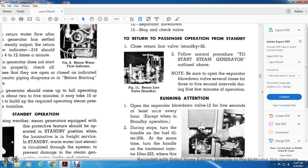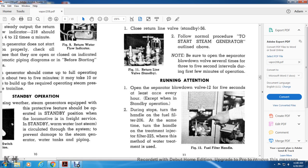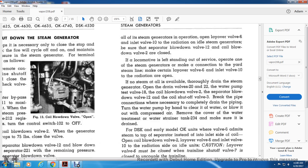Running attention: open the separator blowdown valve 12 for 5 seconds at least once every hour, except when in standby operation. During the stop, turn the handle on the fuel filter 206 and at the same time turn the handle on the treatment injection filter 225, where this method of water treatment is used. Figure 12 shows the fuel filter handle.